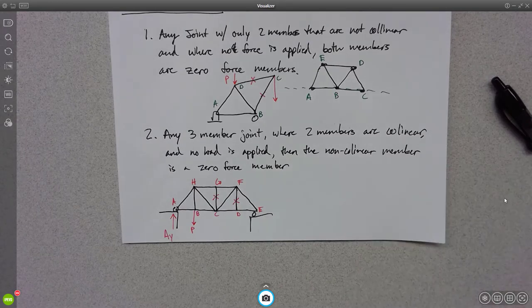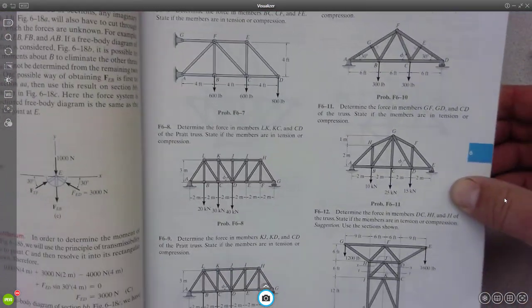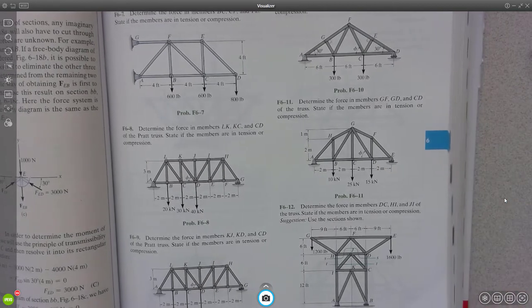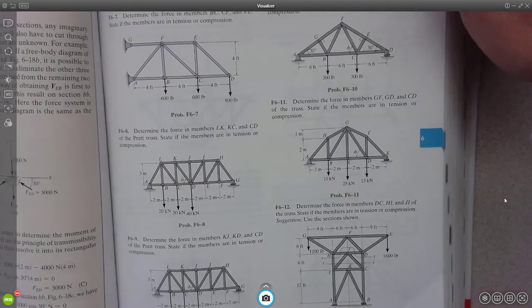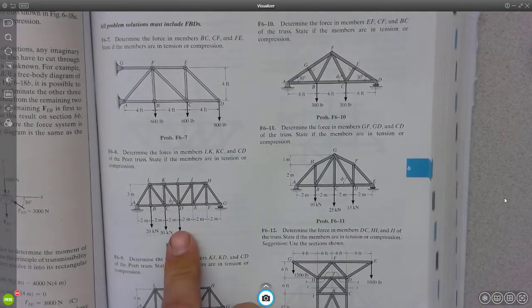So let's go on a zero-force member hunt. How many more rules are there? Those are the only two. Okay. Who can find a zero-force member anywhere on this page? Okay, you're going to have to shout out the number. Number eight. That's this one.